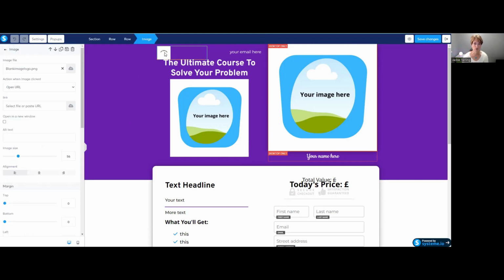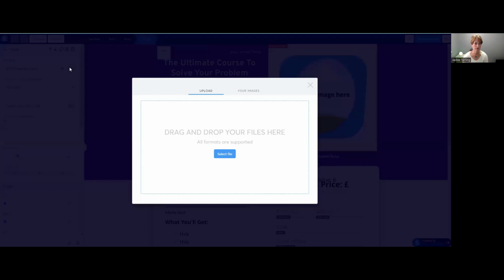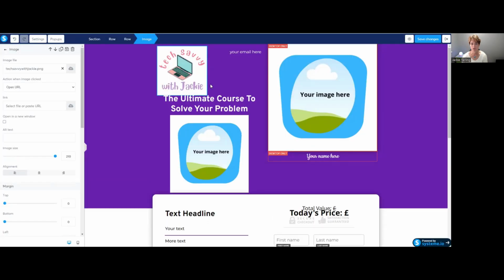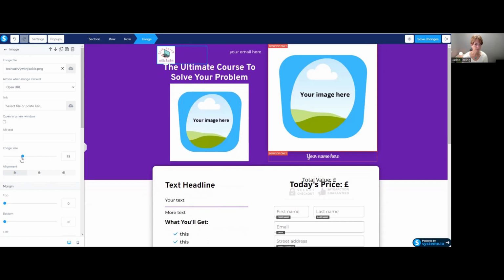So you've got your image. I've obviously put a blank image in here. If you wanted to change it to your logo, you can just go into that little icon there, and you could upload, or you could put some images in. I've got an image here, which is my logo. So once you've brought your own logo in, you could just take that and insert it. And as soon as you insert it, what you need to do is come down to here and change the size. It depends what size you want.